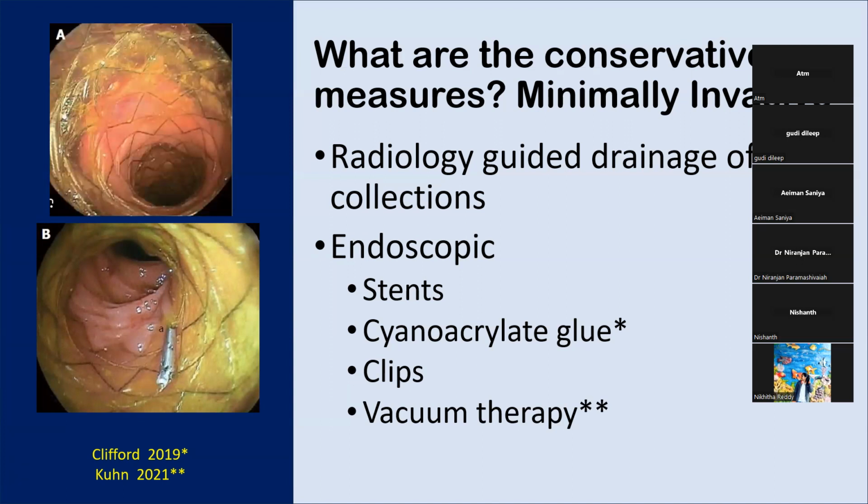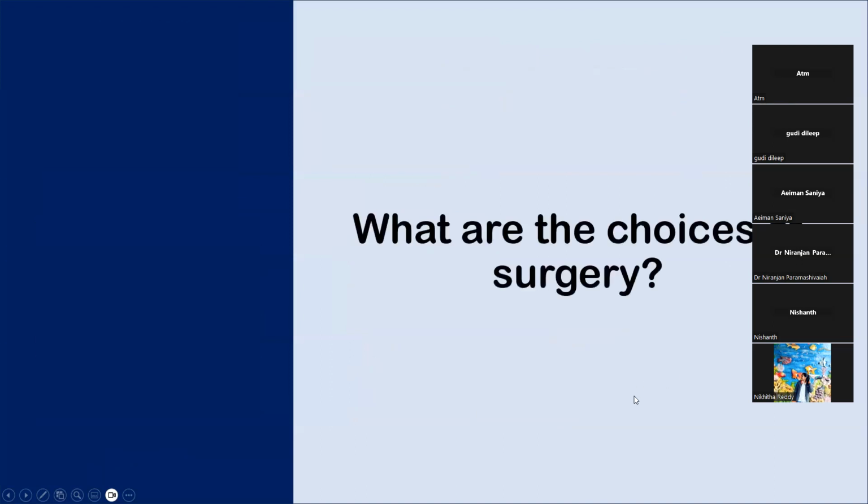Vacuum therapy, I have no experience of this, but it is coming into vogue in the recent past even for bigger leaks. Okay. If the patient is not in organ failure, you can put a sponge endoscopically. They say it's an extension of our vacuum therapy for skin wounds, which has now been extended to an anastomotic leak as well. And the papers claim an 80 to 85% success rate in this, which I thought was remarkably high, but it is still something which has not come into routine clinical practice. Yeah, that is the vacuum sponge thing that I mentioned.